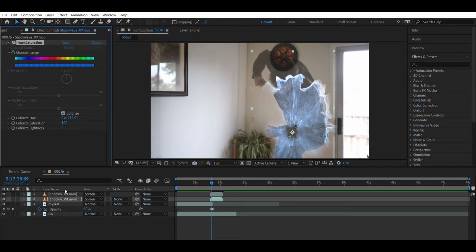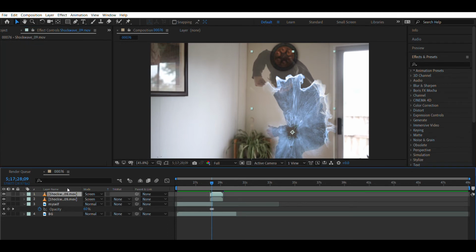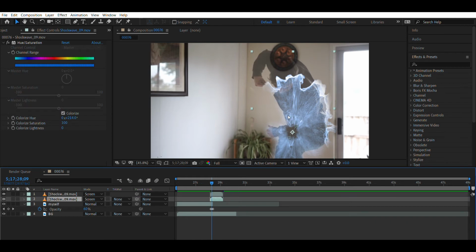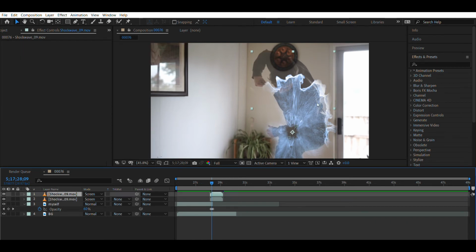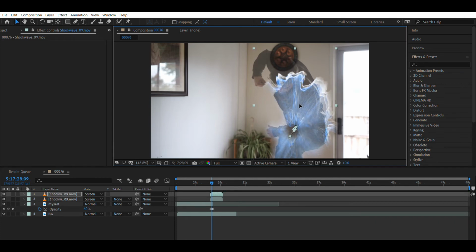Alright, so I'm going to go ahead and do the same with the second shockwave. Now my pants are blue and my jacket, which is gray, so I'm going to keep it that gray. Now so you can see it, I'm going to move the second shockwave that I duplicated around to where it's more of an outline of the first one, so you get this 3D effect right there. That way you can see both colors.